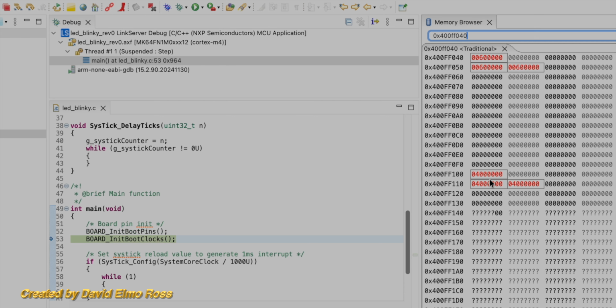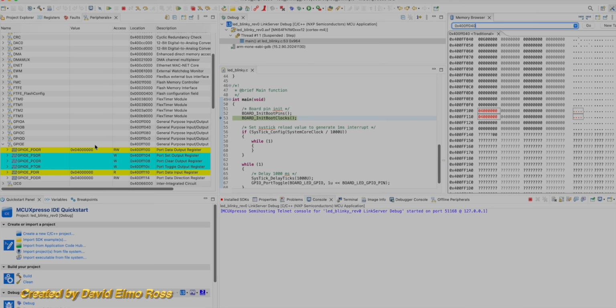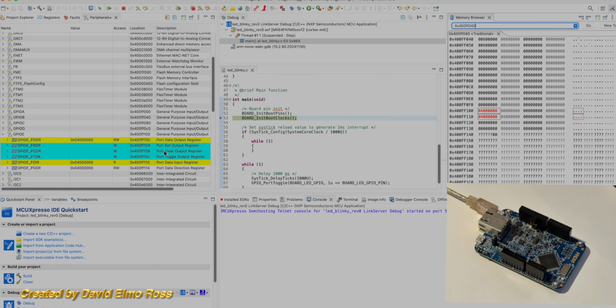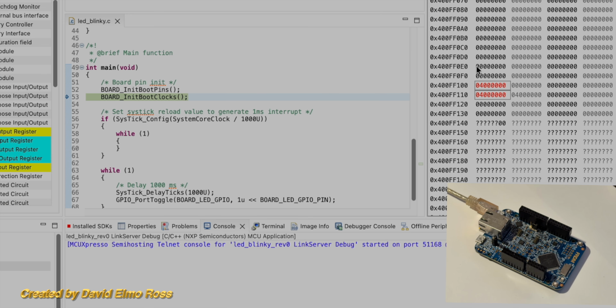Notice down here, we've got some numbers here because this is where our green LED is. I've got everything set up at this point to deal with the green LED. And we want to, first of all, turn it on. So that's going to be the port clear register, which is at 108. So if we go down here to 108, which I believe is this guy, we put in 0400, green LED is on. And if we back up one here to the port set register, which is 104, we can put in 0400 and it goes out. And we also have the toggle register as well.